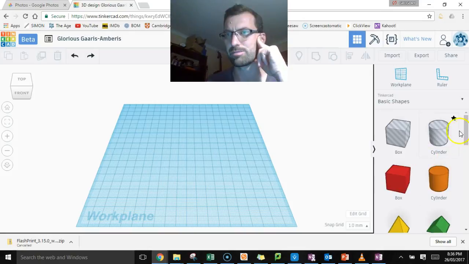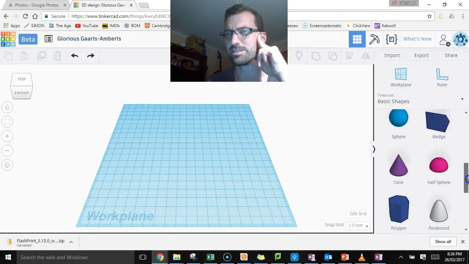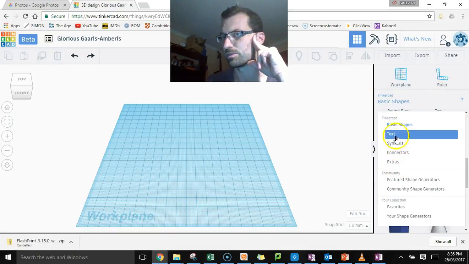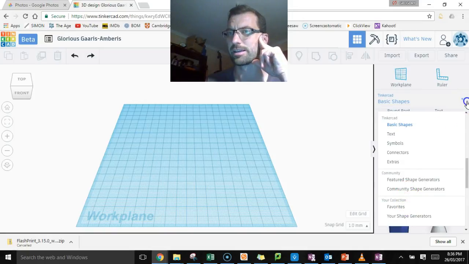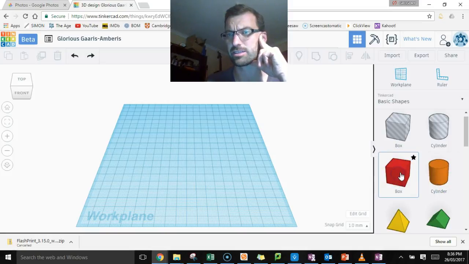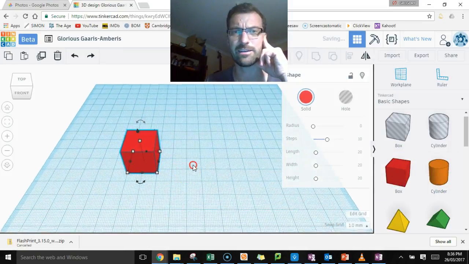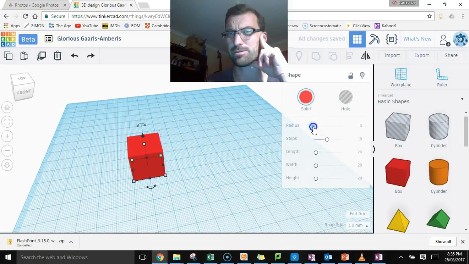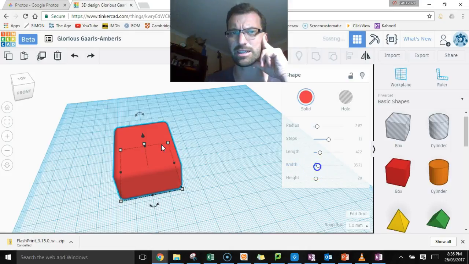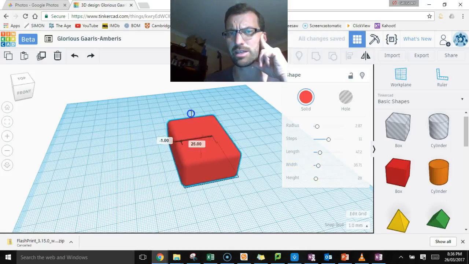Anyway, you're using all these basic shapes here: boxes, cylinders, pyramids, text. You can have a look through these, and there are all these different options, different shapes. So let me just put a box out. Just drag something out to get it out there. And these shapes do have options that you can try, like radius, radii, steps. I'm not sure what that does, but anyway, something to play around with. And once you've done that, you can move it around.